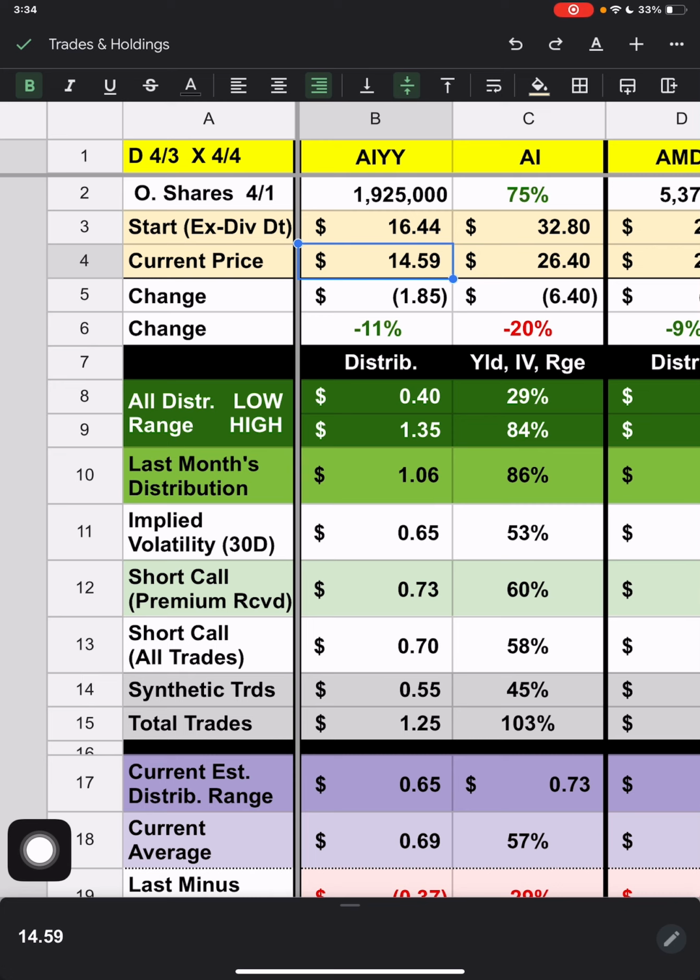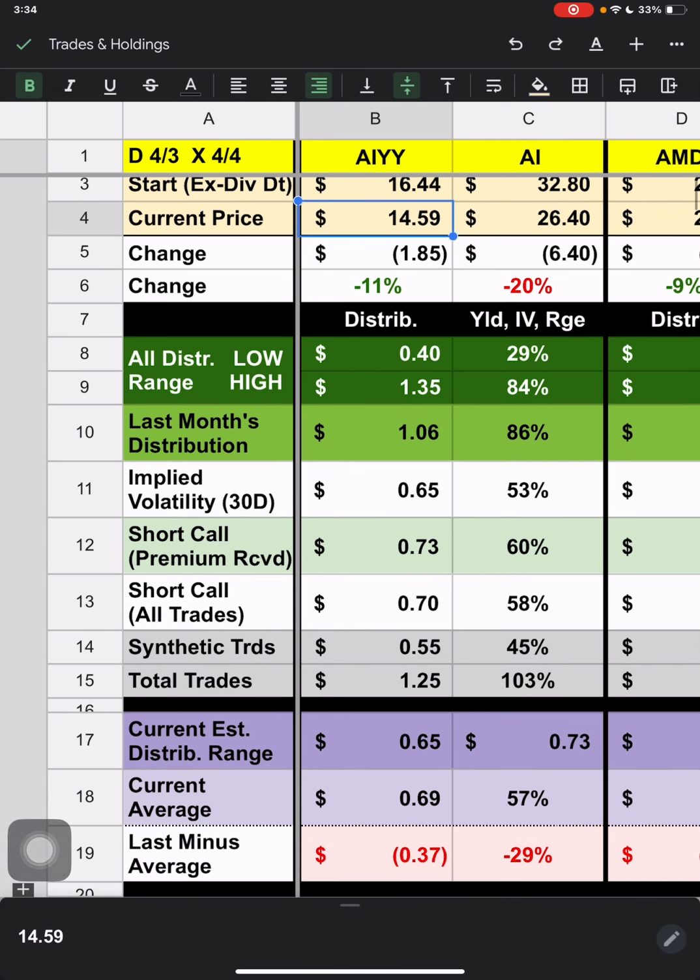Then the new thing here is that it was requested that I add the synthetic trades on here as well. So I went ahead and added that here, and I did the same data and the information as above, but I've put it in a gray color. I didn't want to do it the same colors as these up here in the greens and stuff because I'm not using these as part of my basis and calculations for anything here. But others may want to.